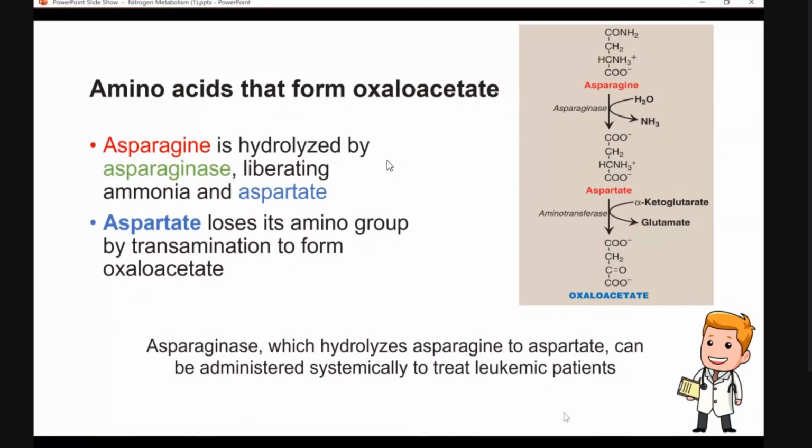نبدا بالامينو اسيد that converted to oxaloacetate هن الاسبارتيت واي شيء مضاف الى الاسبارتيت. اسبارتيت اضفنا له امينو جروب صار asparagine and that is important so also converted to oxaloacetate. The asparaginase is the enzyme that hydrolyzes this asparagine and yields aspartate and oxaloacetate. So this is important in treatment of leukemic patients.